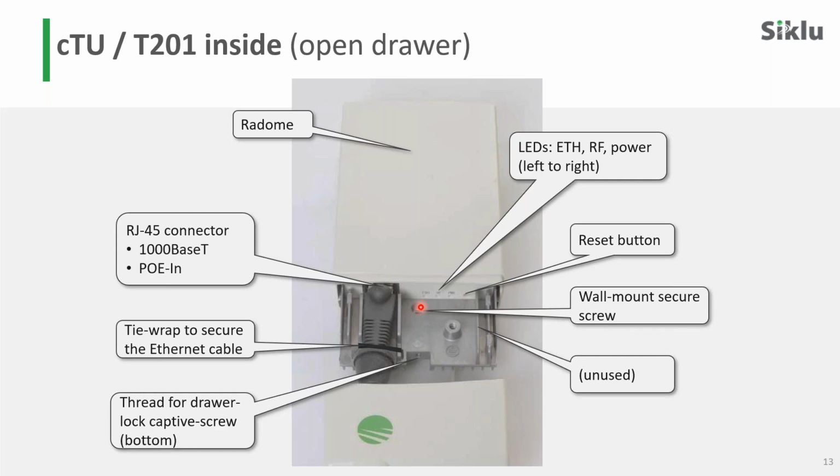I see here another question about the power. The power is coming in via the data cable, standard PoE, or using the injector. You need no more than 10 watts, so any PoE capable port on the switch will power the cTU, or you can utilize the PoE injector if the switch is not capable.